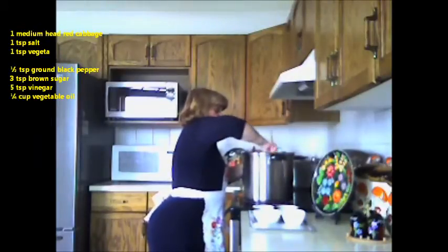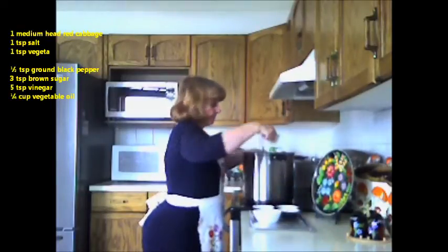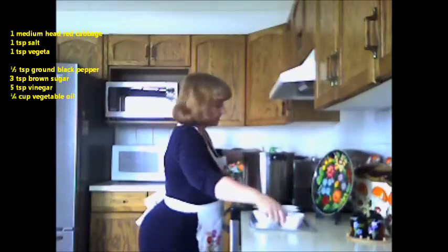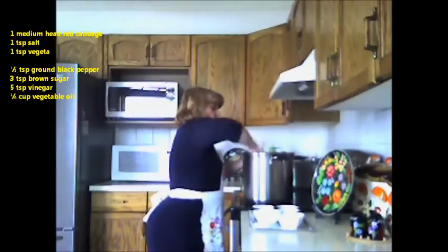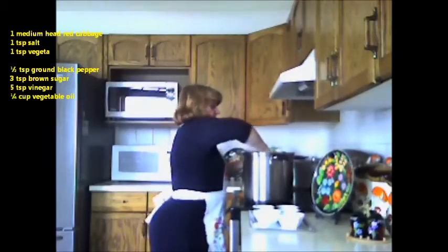I'm just going to keep stirring all the ingredients in there. And then I've got some vinegar. It gives it a sour taste. And then I'm going to keep braising this until it has a semi-soft texture to it.